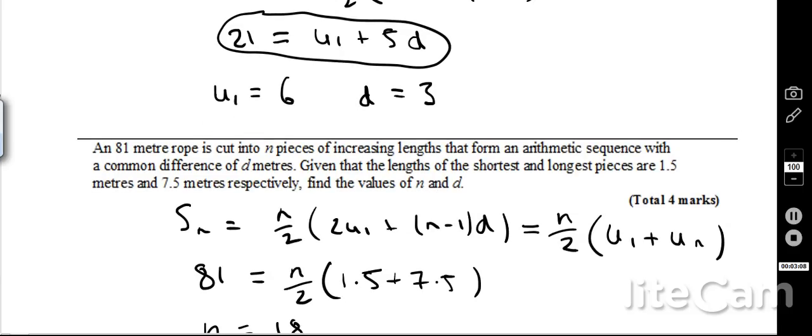Okay, second question, again, just quickly read through it. Okay, so this time I've got to decide which of the sum formulas that I'm going to use. I've got this first formula here. This formula here in this particular case isn't much use because I don't know what n is, and I don't know what d is, so I'm going to have two different unknowns, and I've only got one equation.